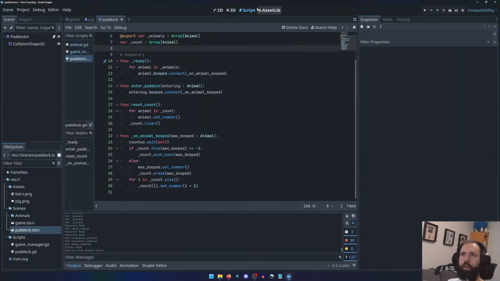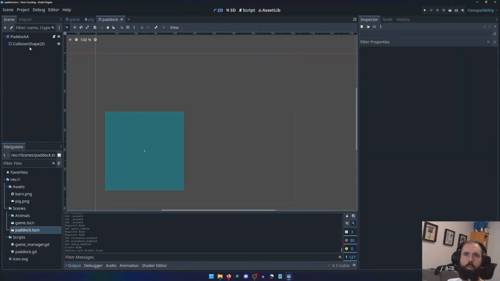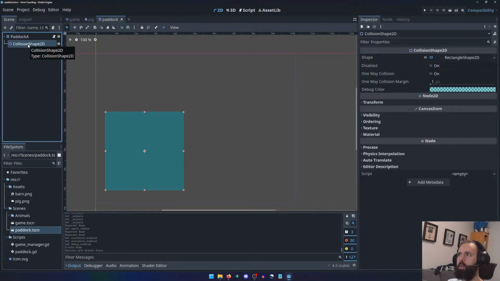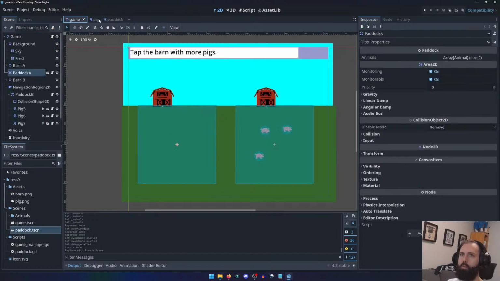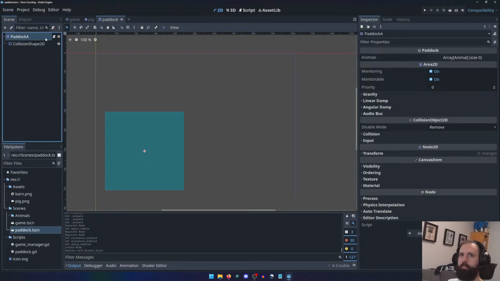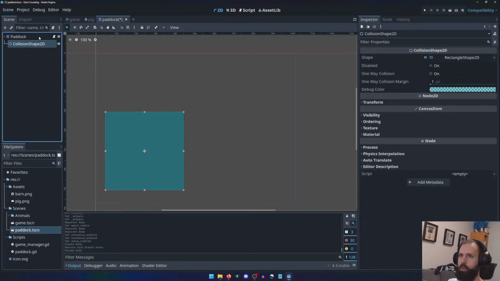So, paddock scene. Why are you all over the place? If I move you, it's going to mess with this too. That's annoying. Paddock. Collision shape centered.